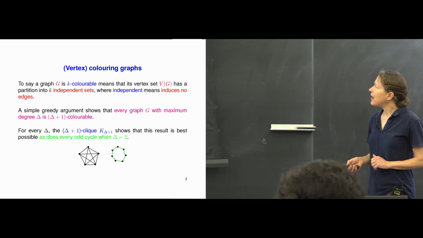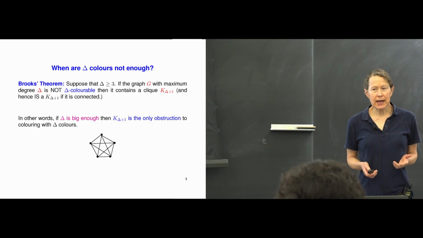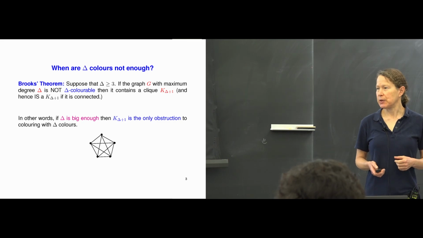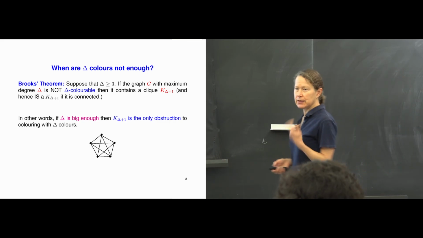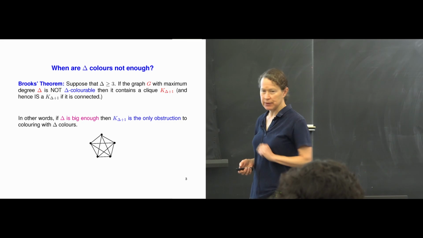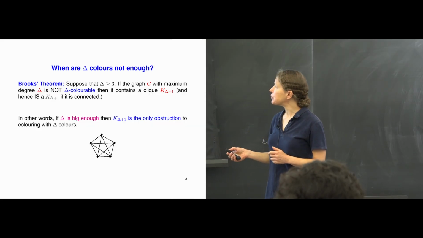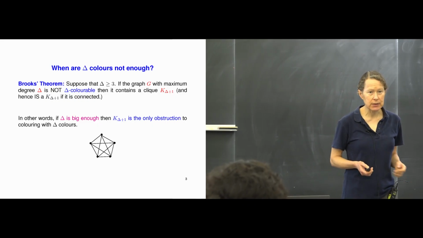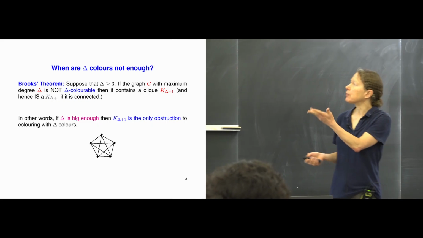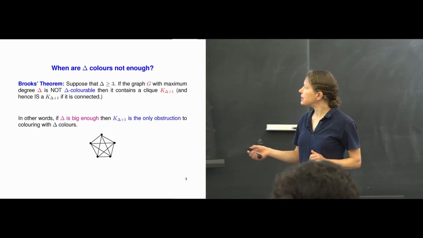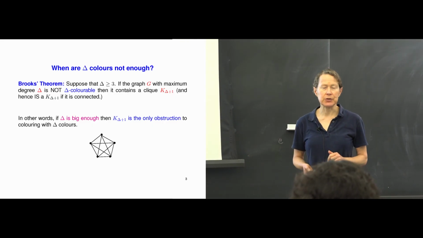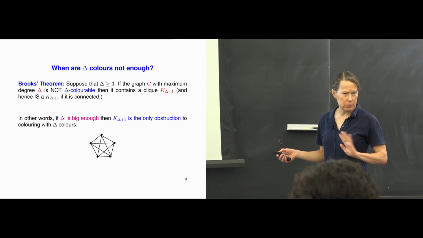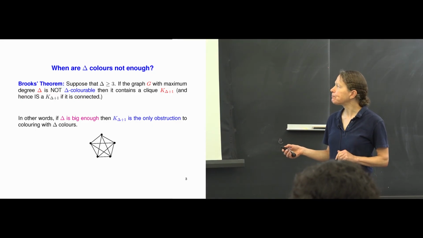Okay, so that's the first thing we learn in the first 10 minutes of the class on coloring graphs. And then we ask the question, when does it happen that you can't actually do it with delta? When do you really need delta plus 1 colors? And then the next thing we do is we learn Brooks' theorem, which tells us that basically those two examples we saw on the previous slide are the only examples where you actually need delta plus 1 colors, if you're talking about a connected graph. So let me say it this way, because I want to specifically compare this to another statement later.